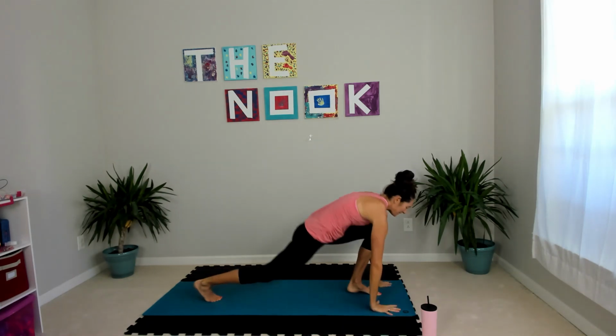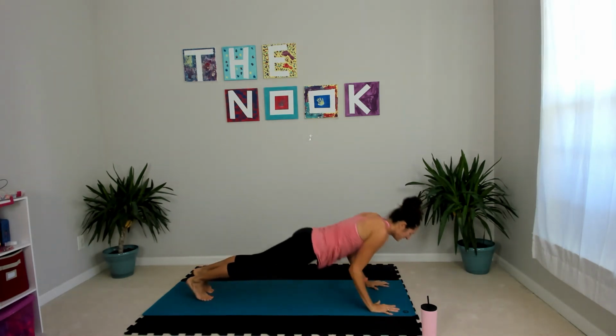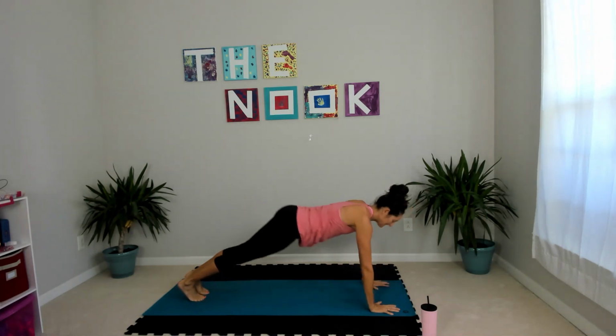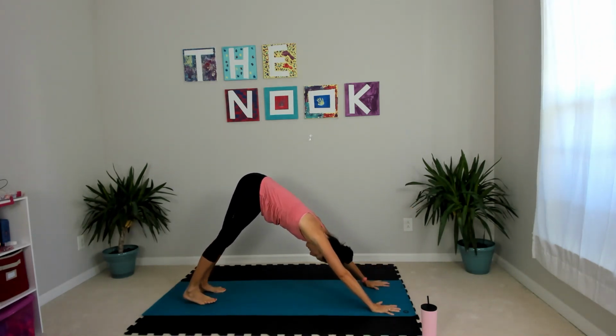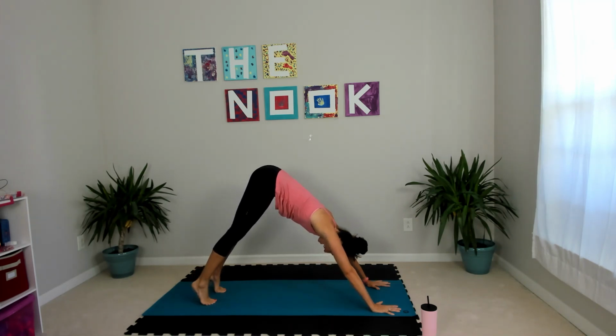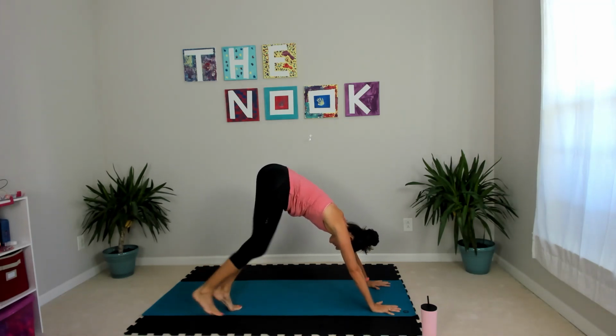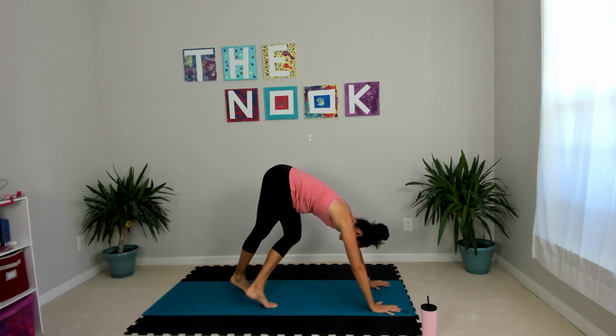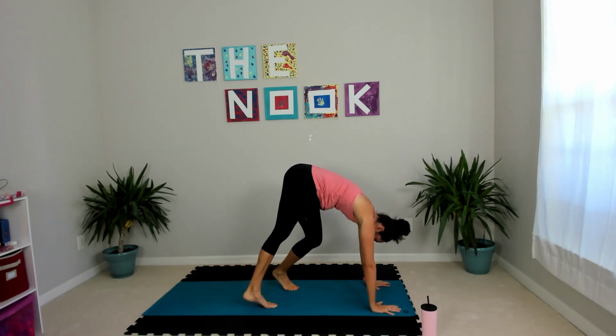Let that left hip get a little stretch. And we'll meet back in downward facing dog. So strong. Inhale, high on your toes. Maybe you want to crisscross your feet to stretch out that hip a little bit. I like the way this one feels, especially after that Warrior 3.